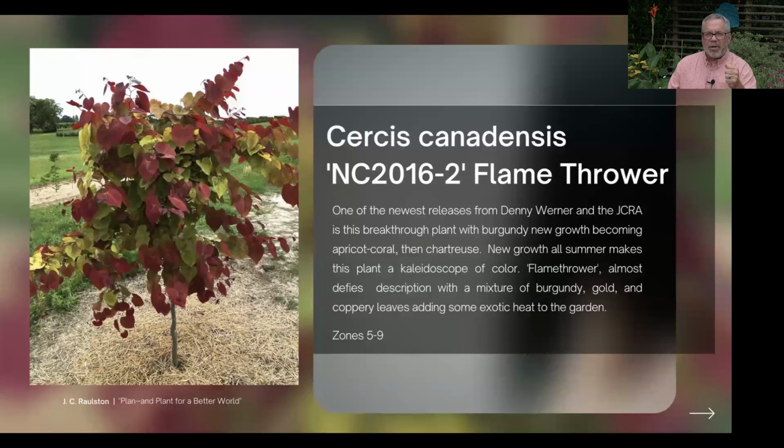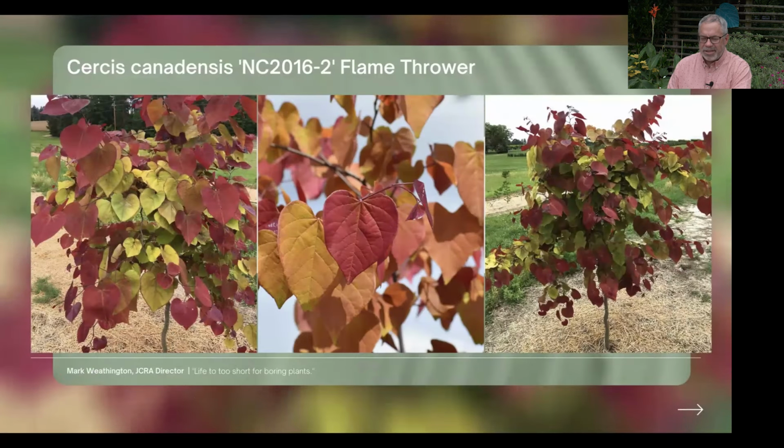A lot of these colorful leafed redbuds take a year or two in the landscape before they really show off. My wife had seen a mature Flamethrower and loved it and wanted one for the garden. We planted it, and she kept telling me that's not the same plant. It's not the same plant. Finally, this year, after a couple years in the ground, she's like, "Oh yeah, now it looks like the plant that I was hoping for." So it's really amazing. And you can see it's just this constant kaleidoscope of colors.